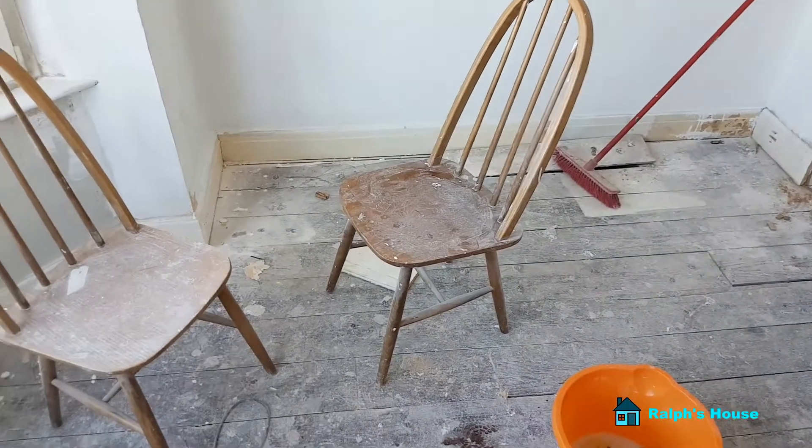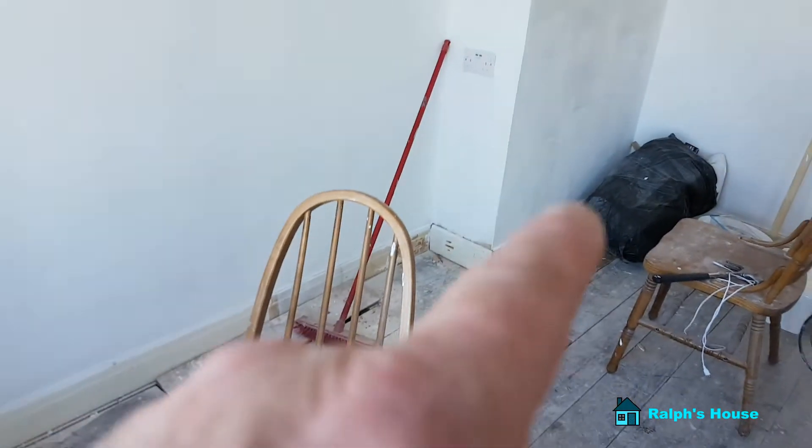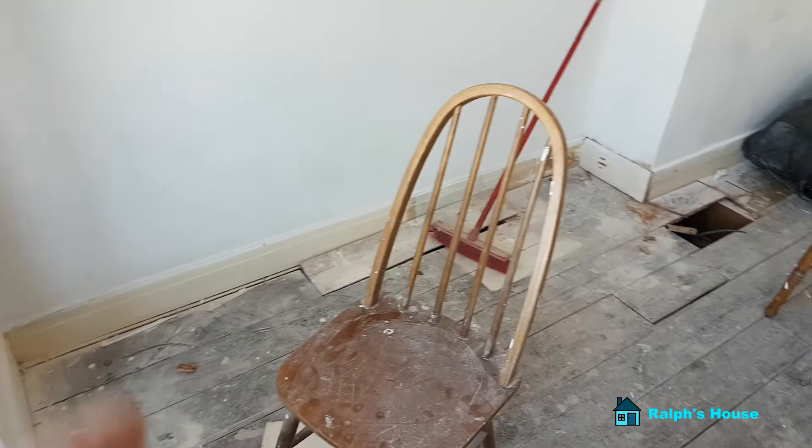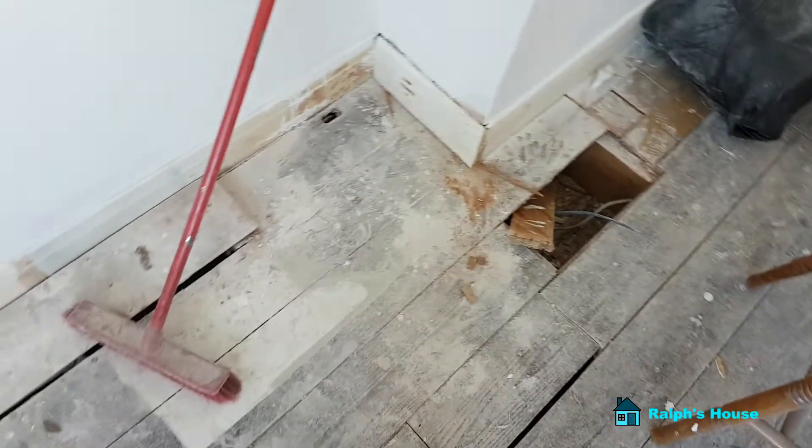And then I can cut these boards, but I'll have to get here at a reasonable time in the morning for that. I've also got to get in the loft, peel back some of the insulation, and work out where these downlighters are going to go — because you can't drill from underneath and then hit a joist. I've got to measure those, ascertain where the joists are across the ceiling so I know how to position them. We're thinking something like six downlighters in here, and probably a central light as well, so I've got a choice of lighting. There'll also be the usual bedside lamps. Hopefully that's all sorted by morning.